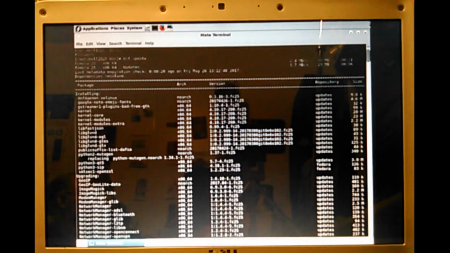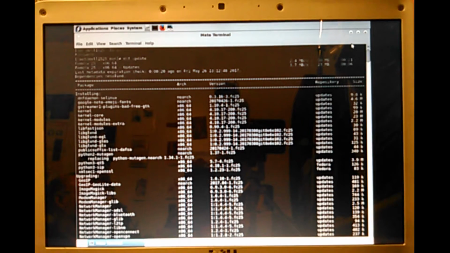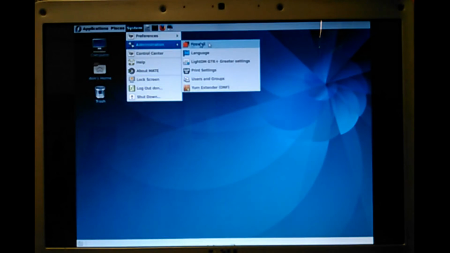That's the best way to do it, because you will almost often get hang-ups and it won't work right in the graphic user interface, the YumEx. So let's just go into Yum Extender DNF, and you see those errors. There shouldn't be any more updates. I just thought I'd go in there just to compare. There's one that's blue. What does that mean? Looks like it needs to be updated or something. I'm not going to do that right now because I just wanted to look in there.